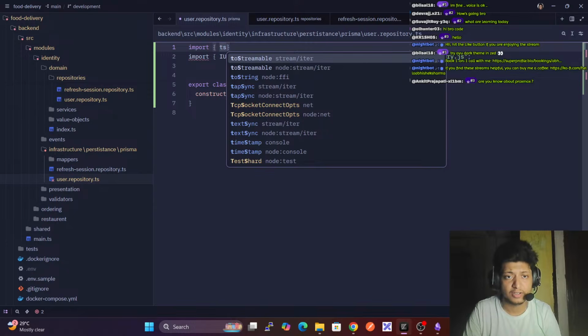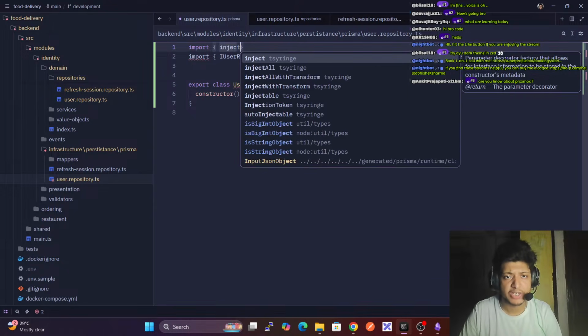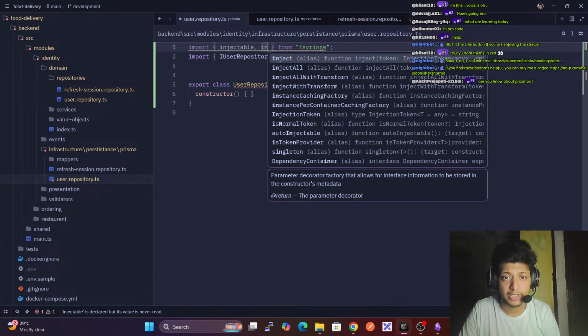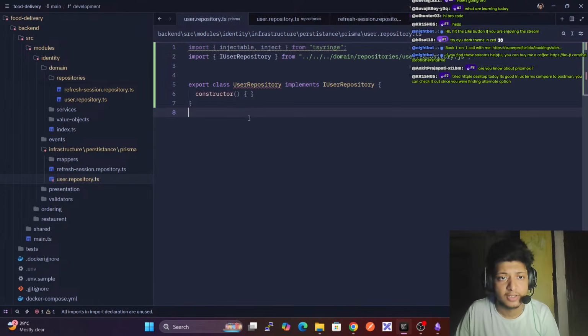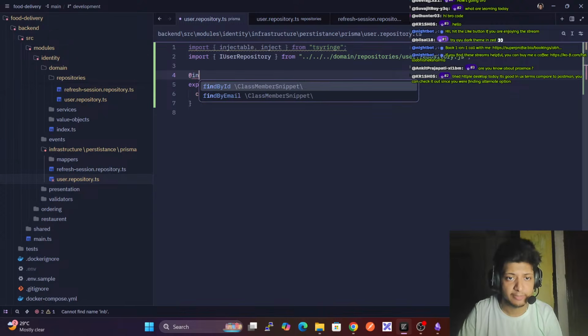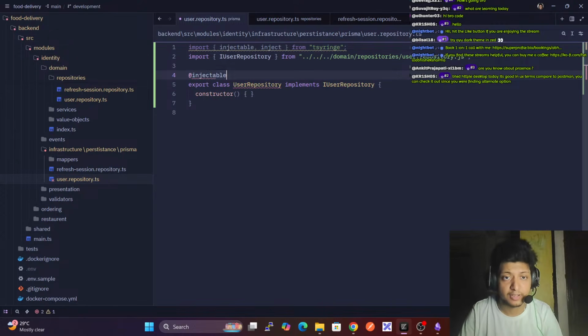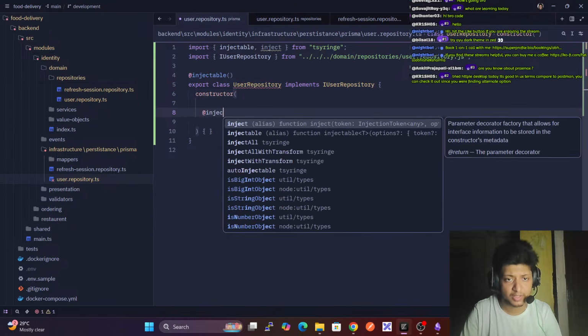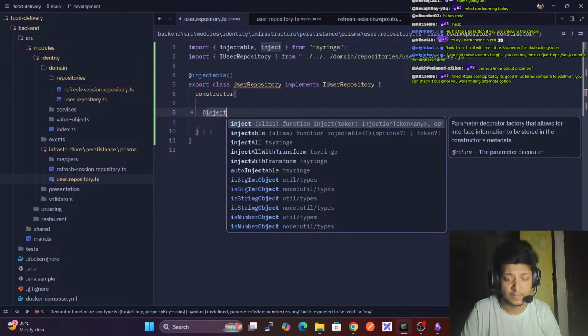Import, we have here injectable from tsyringe, and also we have to get inject, right? So here we are going to use this injectable decorator. Okay, and inside this constructor I'm going to use inject, right?